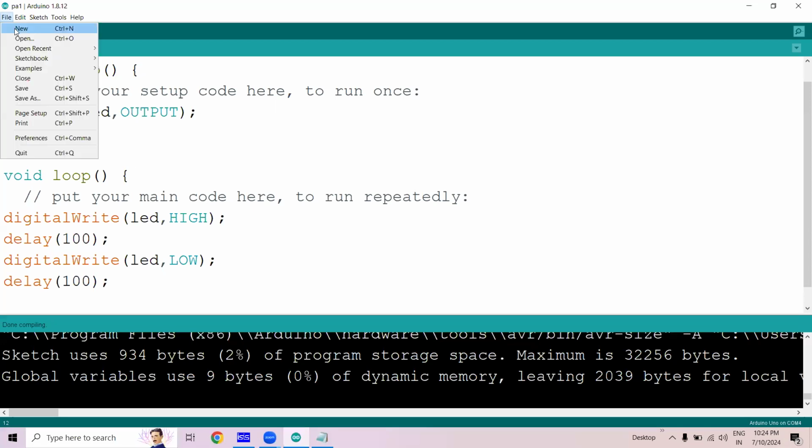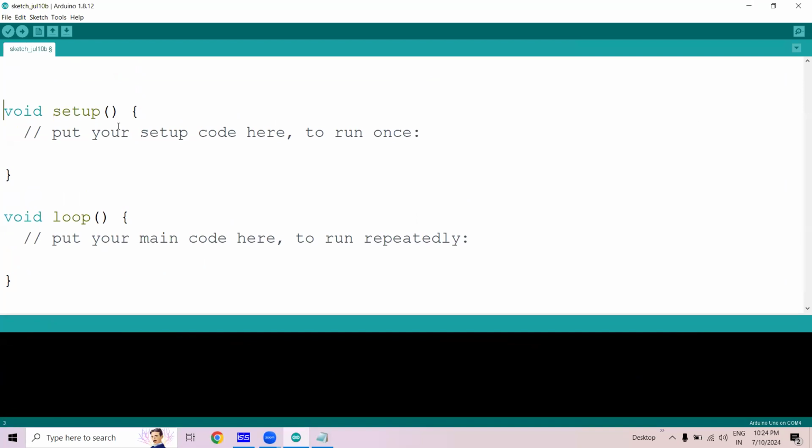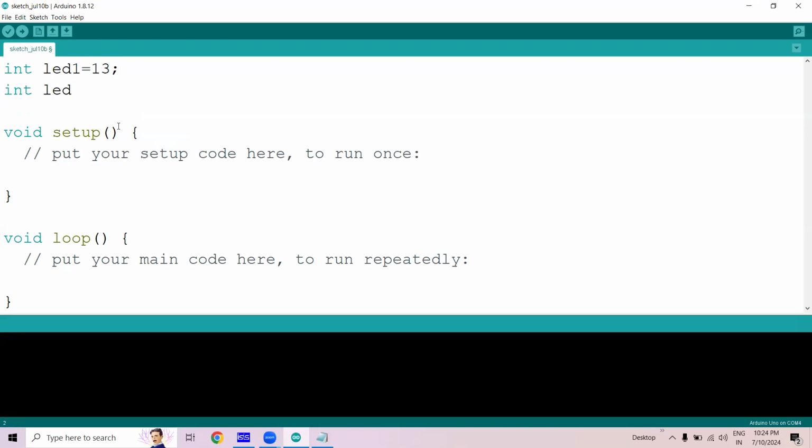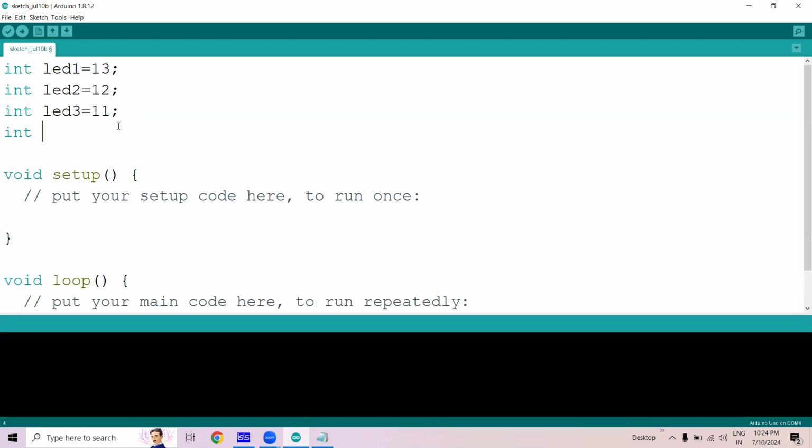Let's come to the coding part. So before setup, int LED1 equals 13, LED2 equals 12, LED3 equals 11, and LED4 equals 10. As we have 4 LEDs, we have defined 4 different variables for that.